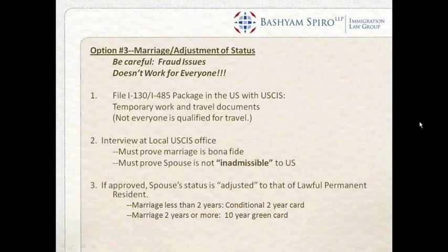So, as Amy said, you don't have to have everything that she's listing out, but the more you have, definitely the better. And it does have something to do with how you present yourself, because as much as we don't want to talk about it, people do make stereotypes about other people from the minute they see a couple together. So you do have to keep that in mind as well. I always tell people to dress like they're going to church. That's right. And know what kind of shampoo your spouse is using as well.